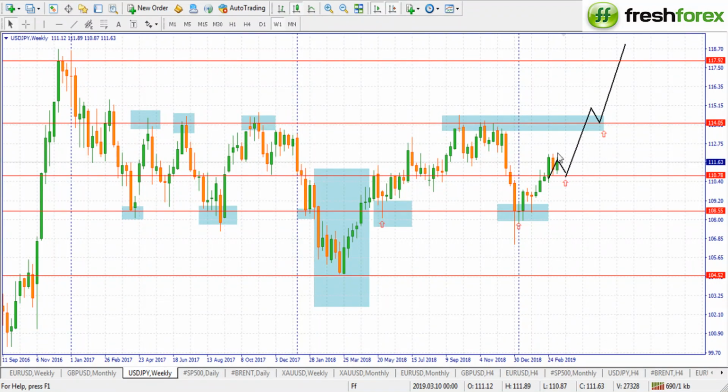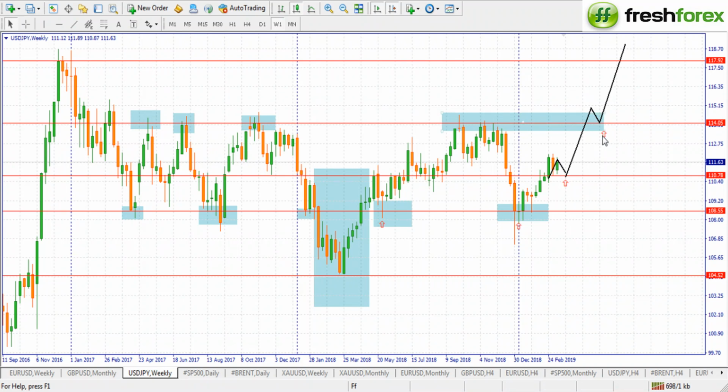The main thing is to wait for a retracement. You didn't buy it while price was here. Wait for price to come back down up to 110.78. Wait for price to retrace back down up to this level. Pick a buy from that point, expecting it to go up to 114.05. Then pick the second buy.